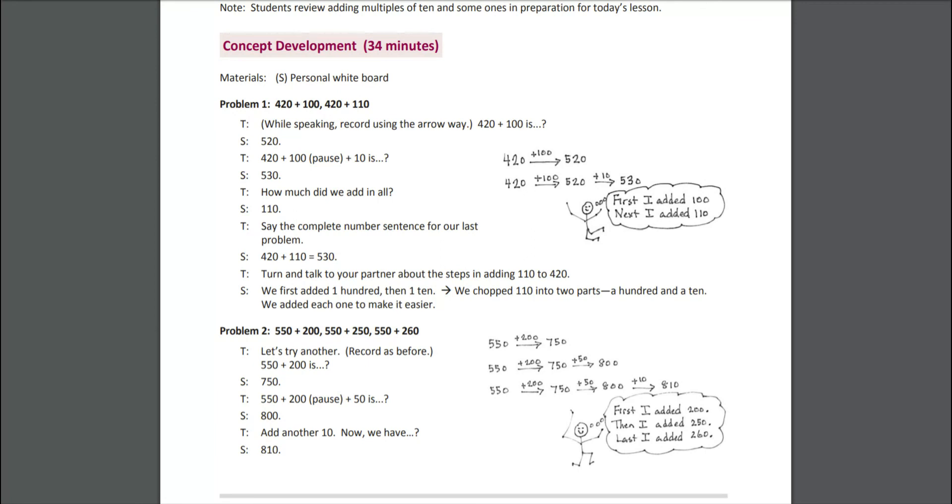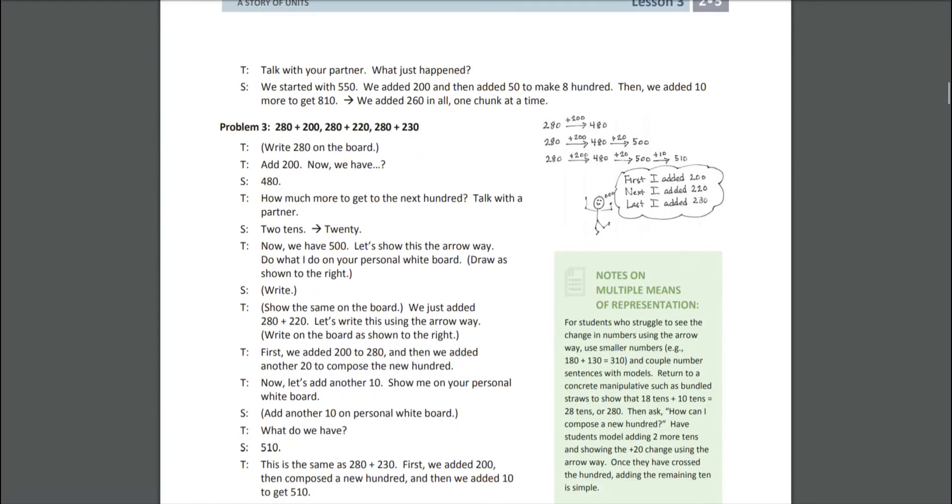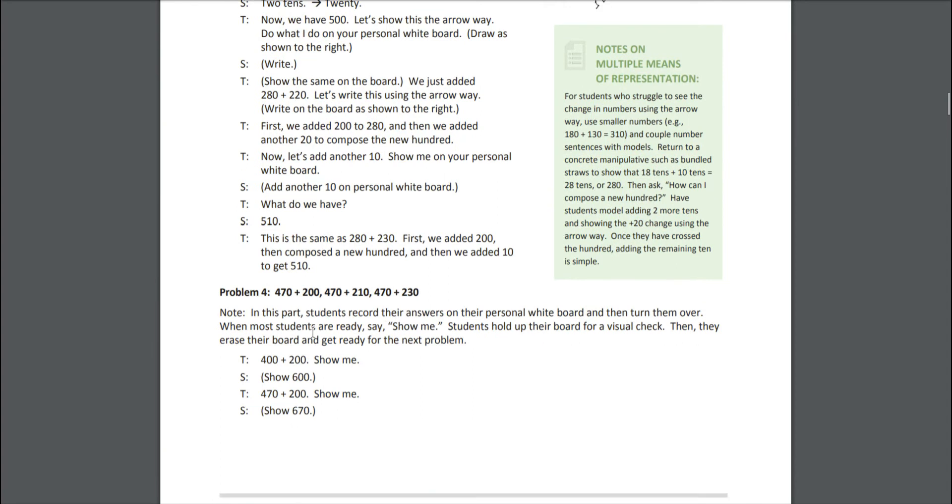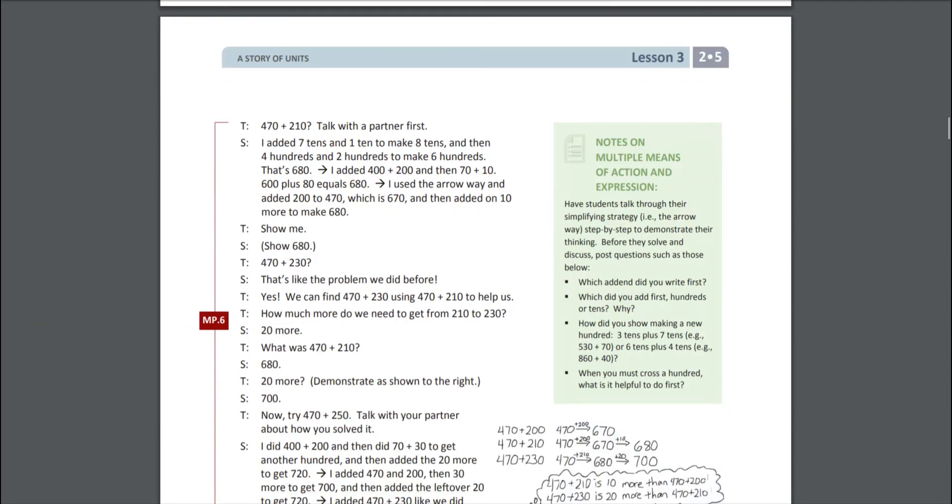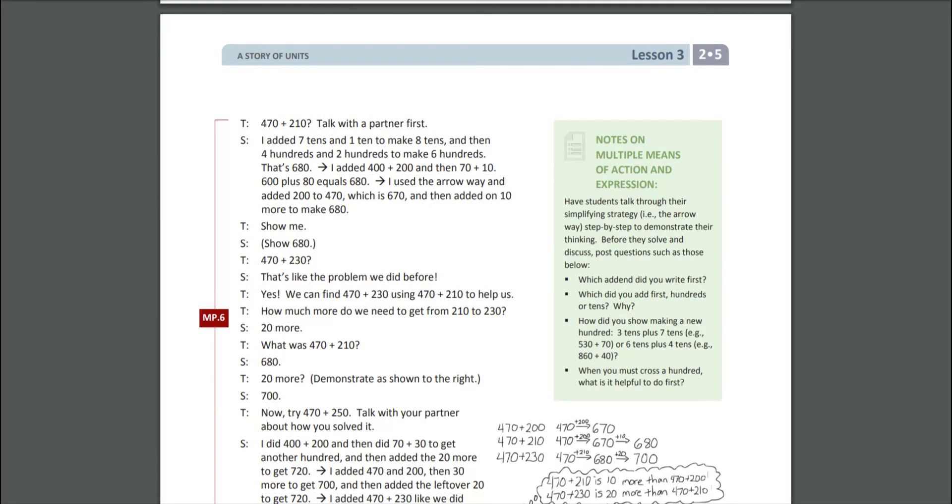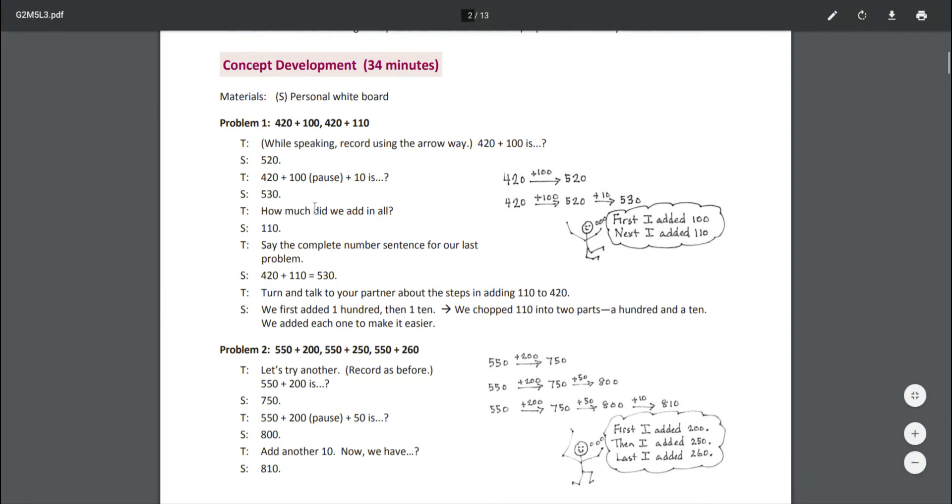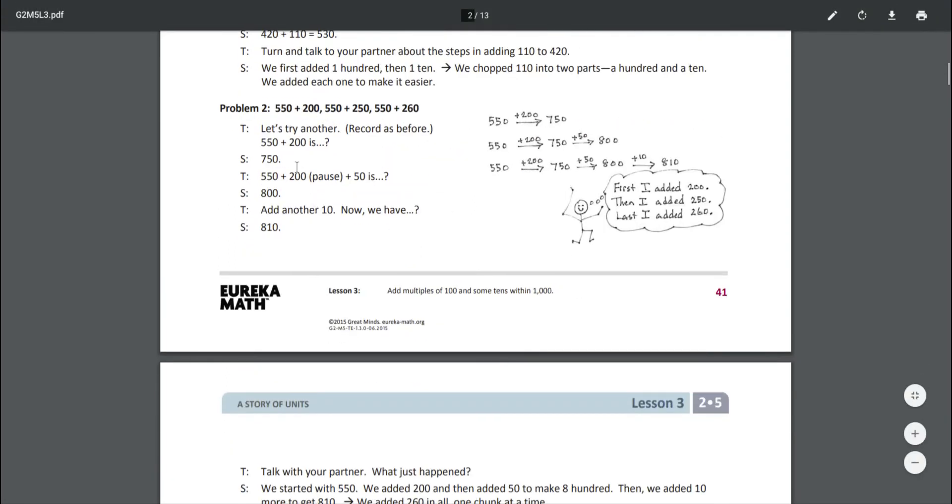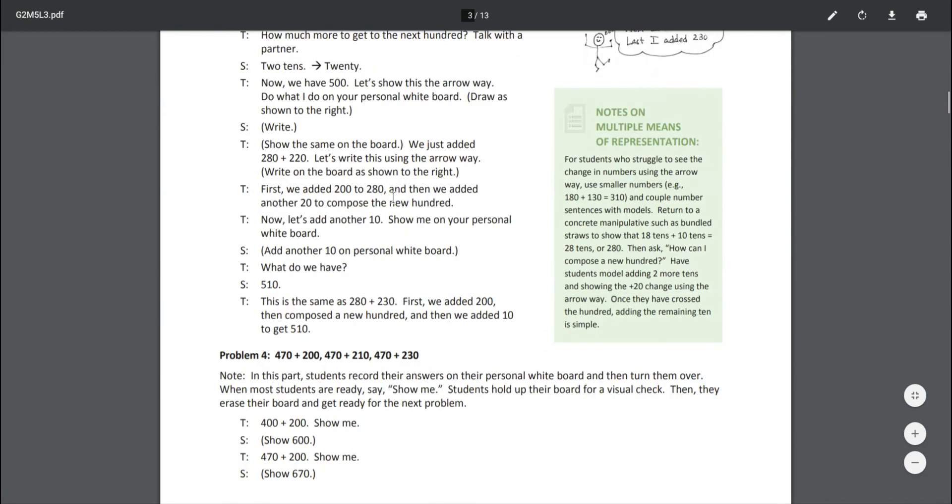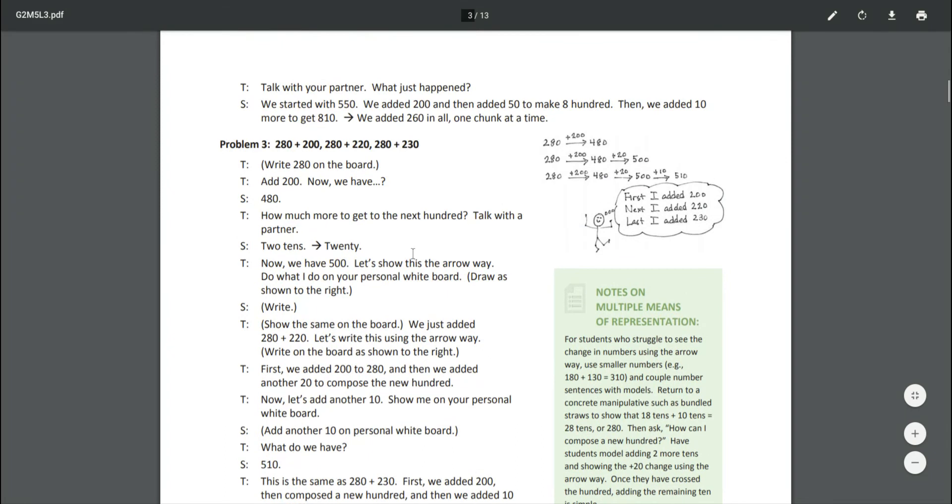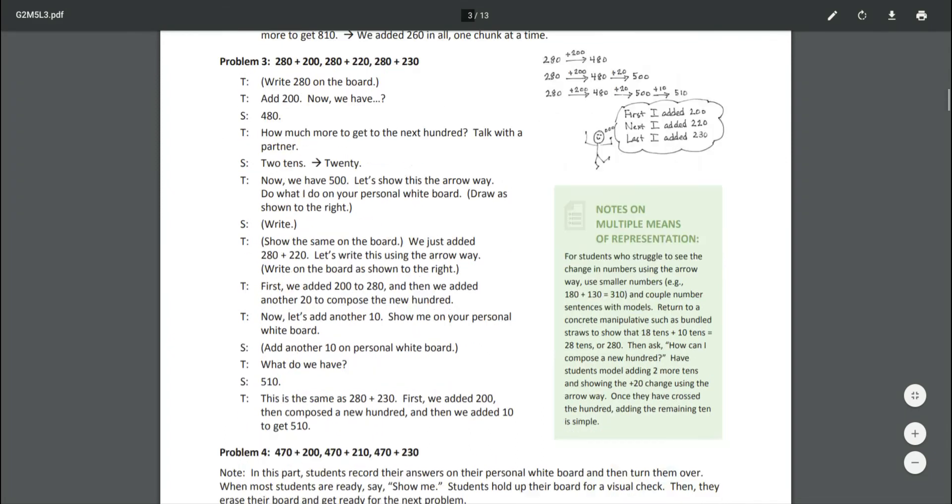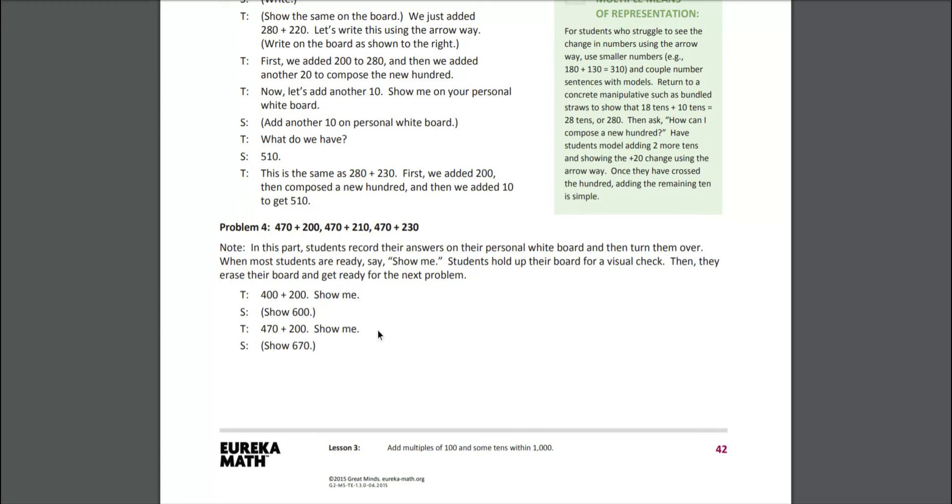Typically there's like three problems in the concept development and they scaffold. Now this one has four. So they scaffold from easy, more concrete and representational, to harder, which would be more abstract. And as you go through these, hopefully a lot of your kids can get the first problem and make understanding. And what you'll find is when you get to problem number two, maybe the majority of your kids, but you maybe lost one or two. When you get to problem number three, maybe only half your class is now following along because the problem is getting harder. And when you get to problem number four, you're only really teaching the four or five kids in your class.